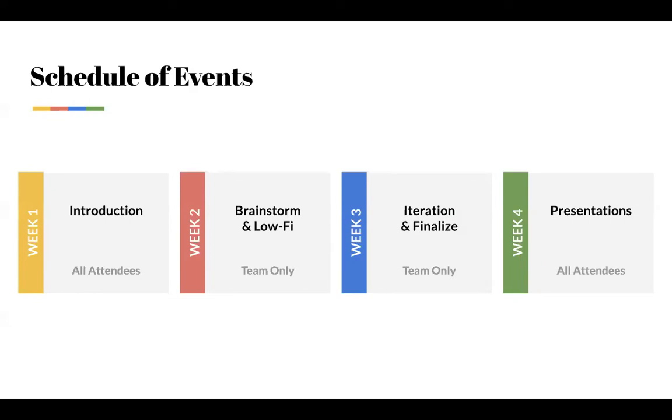In week two is when we're going to be creating different brainstorming topics, ideas, and also low fidelity solutions, whether they're mock-ups or even, for example, a draft of a presentation. And then week three is the iteration and finalization of this kind of solution that you come up with. And again, that's a team only exercise. And then week four, which I believe is scheduled for April 16th, but I'll double check, is another large group presentation.